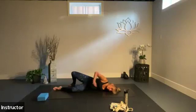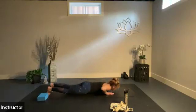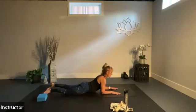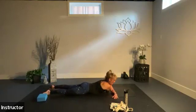And then we'll bring the hands back. Roll back over onto your belly. Up onto your elbows. Cross the opposite arm. And we're going to do that bow tie on the other side. So bend one arm in, other arm comes in front, and then glide it over, slide both arms away. Maybe you realize here we've created some space. Drop your head. You want to use your block. Settle in, breathe, and soften.